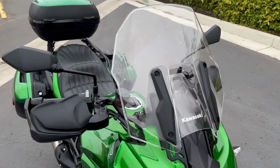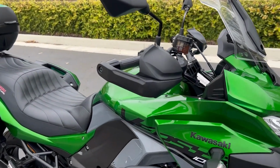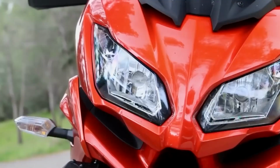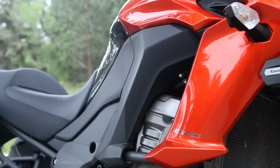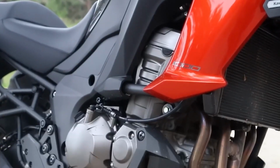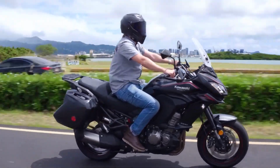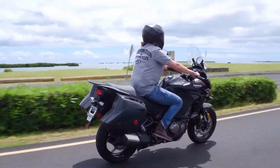Dealerships have responded by quietly cutting prices, bundling in luggage kits, or offering extended service deals just to get these bikes out the door. But even with these efforts, it remains a slow mover. The reality is that most riders today want a motorcycle that not only performs, but also inspires. And that is the one thing the Versys 1000 LT just can't deliver.